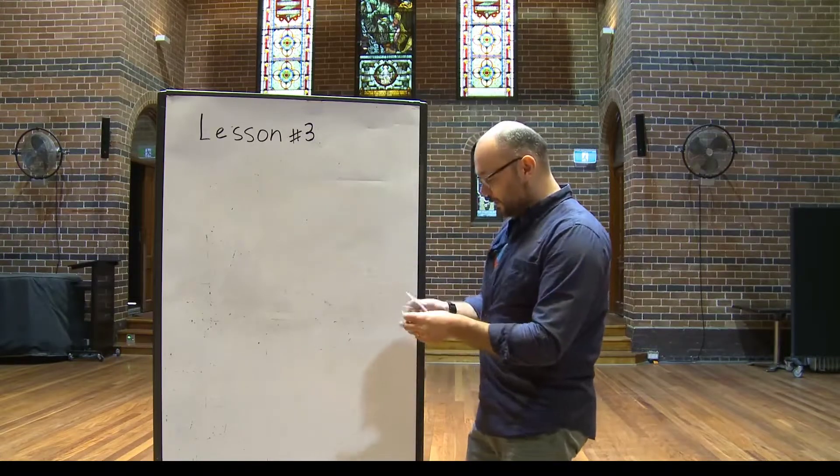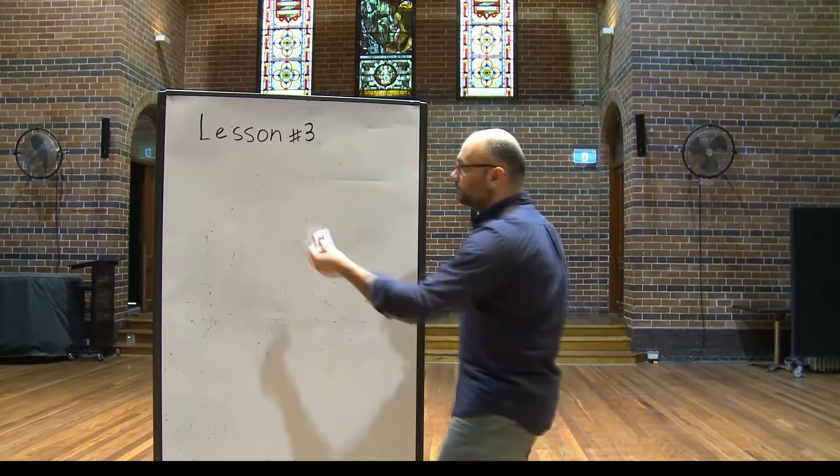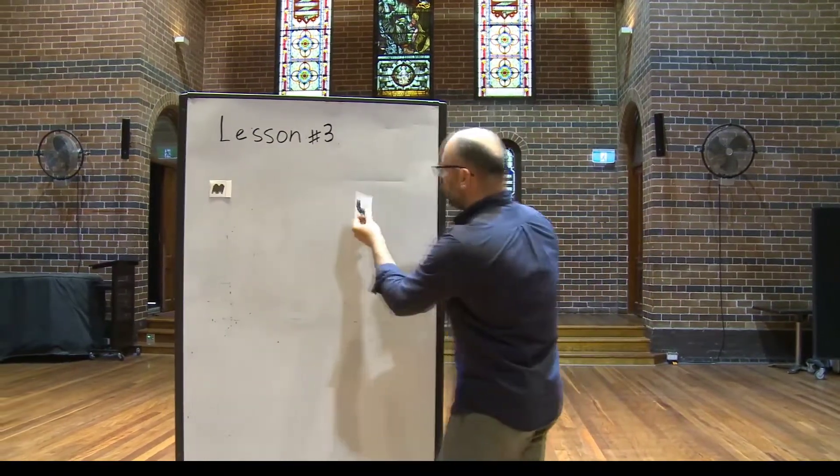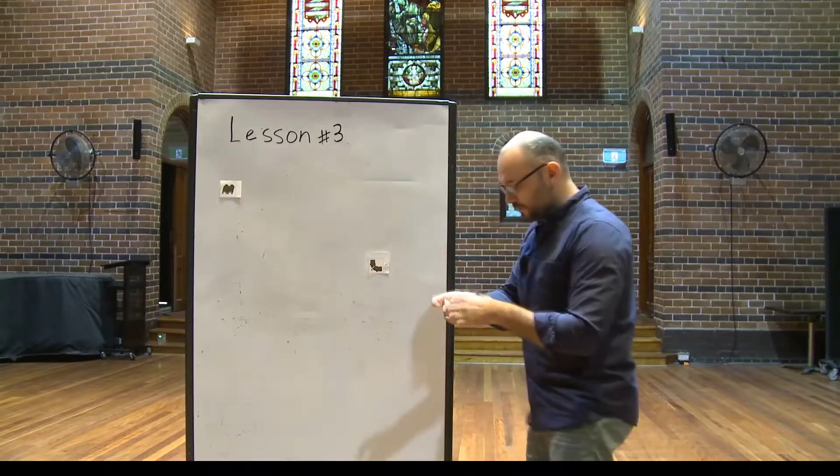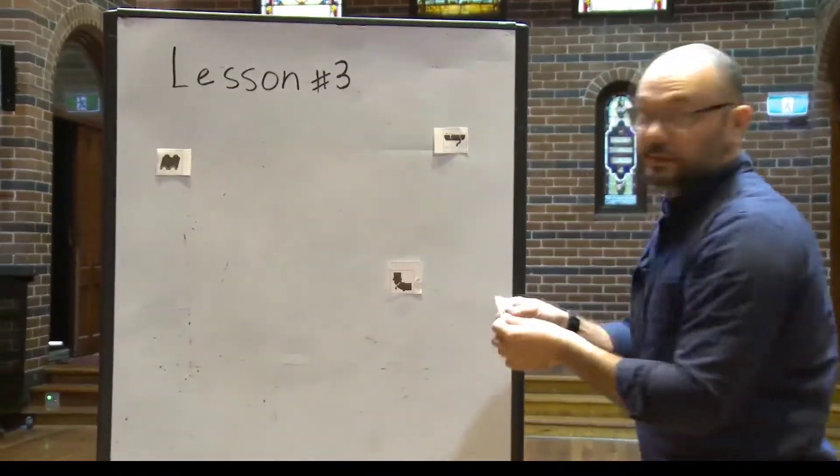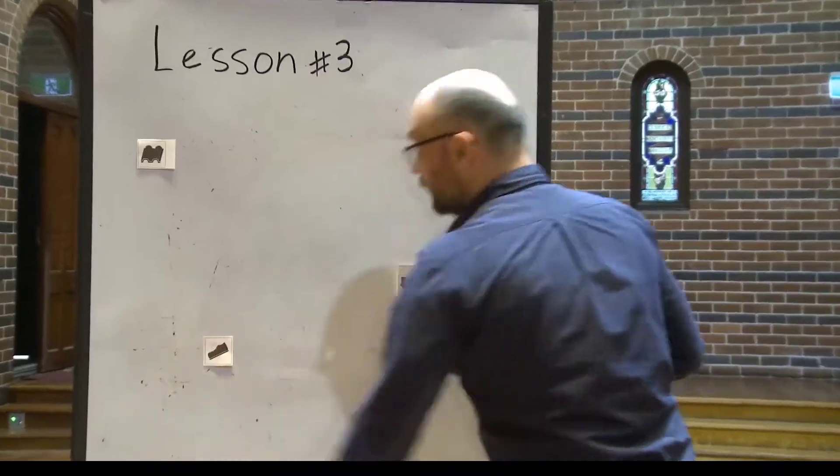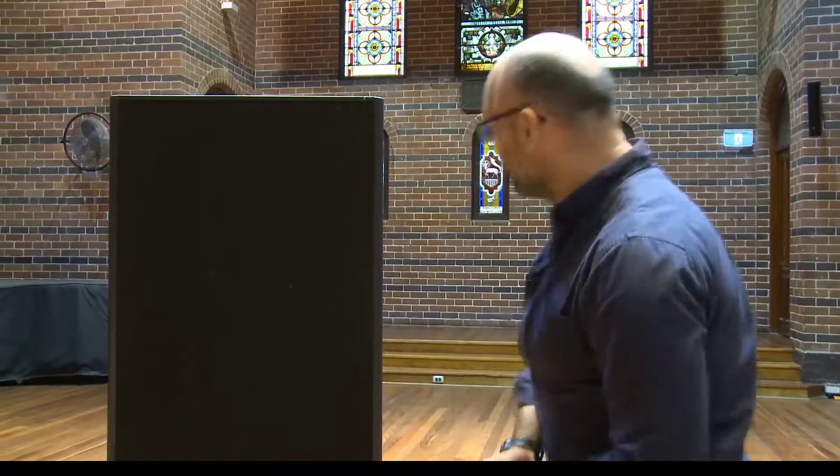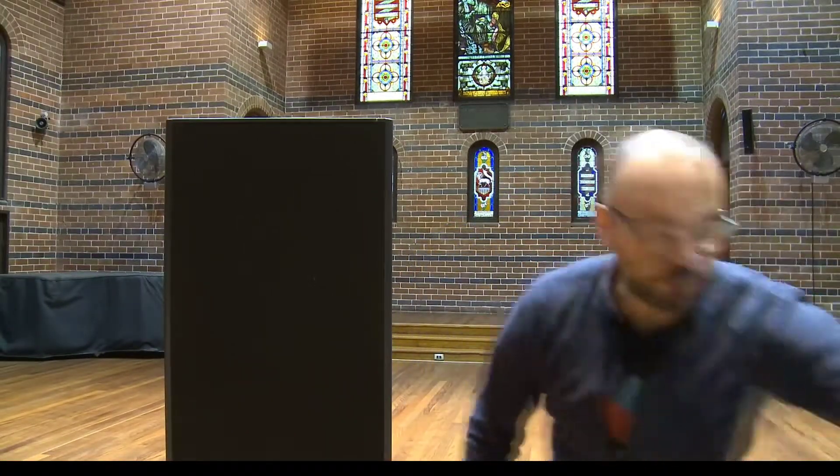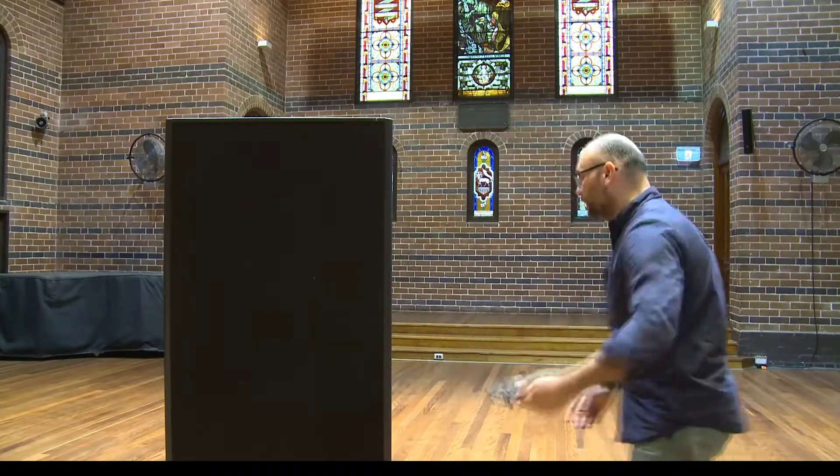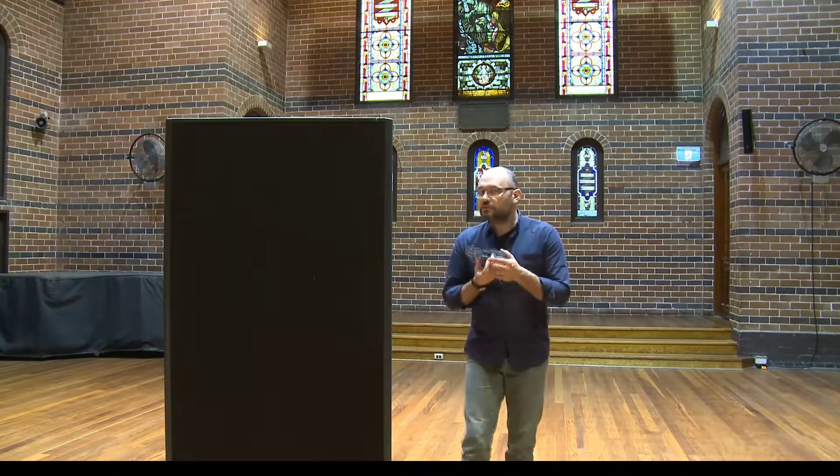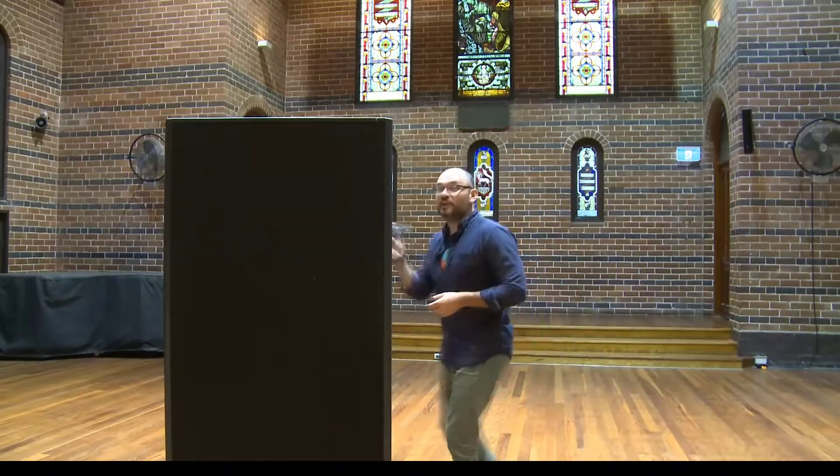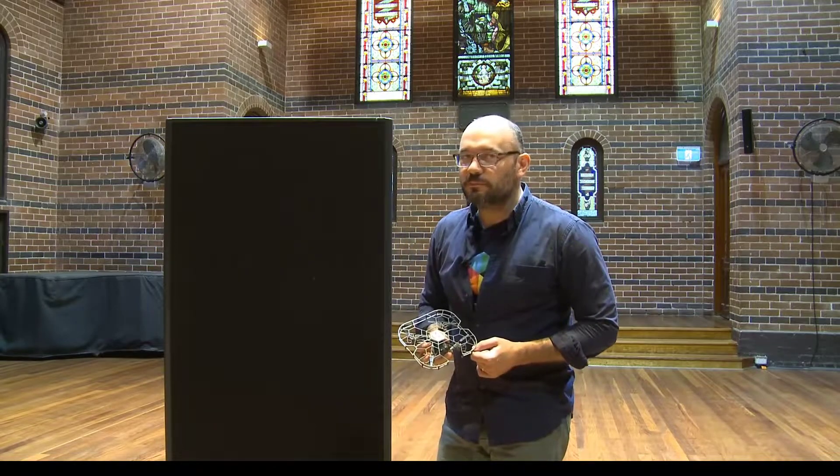And we are going to use these little funny pictures which we will stick to the whiteboard. Now imagine this is our roof which we are going to inspect. We are going to put these little papers somewhere and some funny things like an old boot for students to inspect. And then we will turn this whiteboard around like this, so you don't really know what is going on there. The student's task would be to program a drone to fly around this wall and use a video camera to video stream everything which is there and inspect what images they can actually see, what damage to the roof was done by the hurricane. Let's see how we can program it using Python.